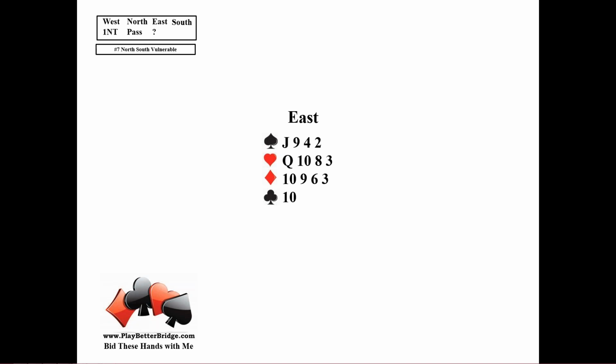If partner bids 2 hearts in response to 2 clubs or 2 spades in response to 2 clubs, then you pass and you're in love with your hand, right?